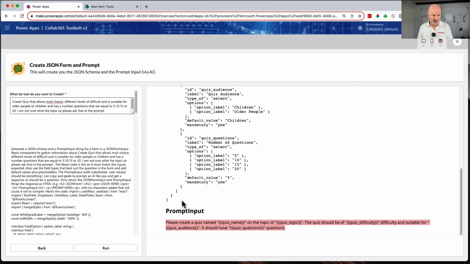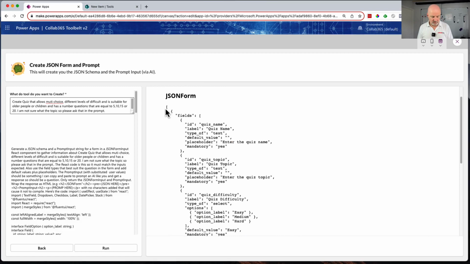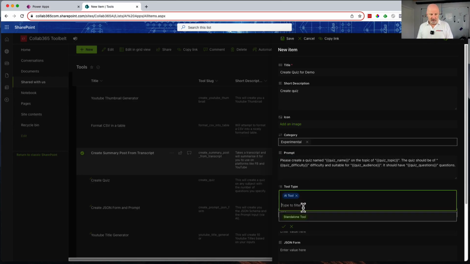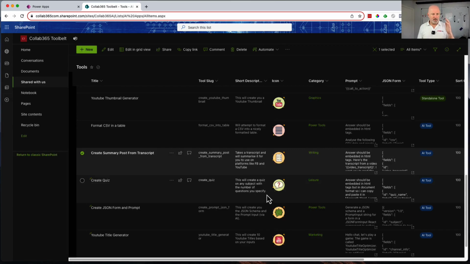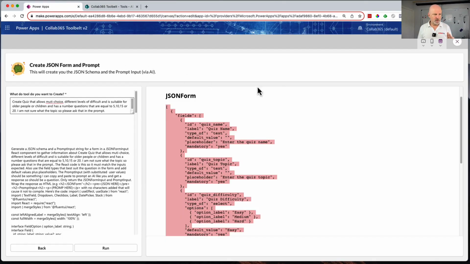And then the form is this. So Control C. Come on. Let's capture that. Control C. I need to put a copy on there. That'd be really nice, wouldn't it? It's an AI tool. And somewhere down here, we're going to have the JSON form. Here we go. Cool. I'm going to give it a slug, because I do need that. Create quiz 2. Save. So theoretically, we should now have a new tool on here.